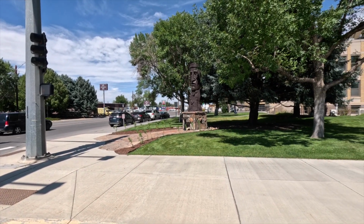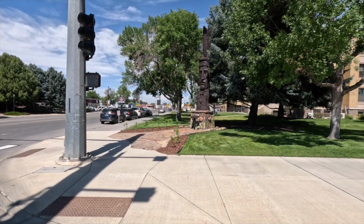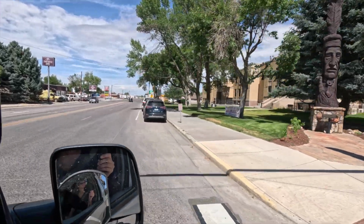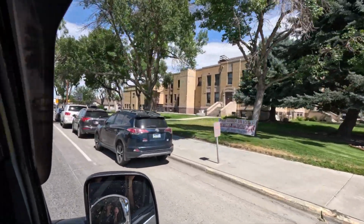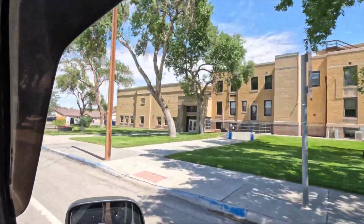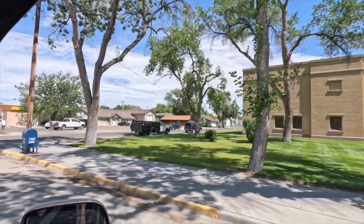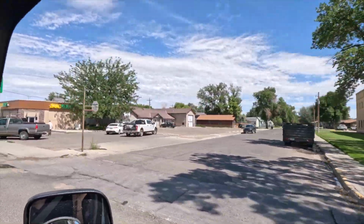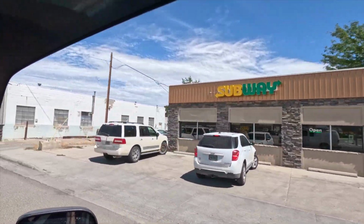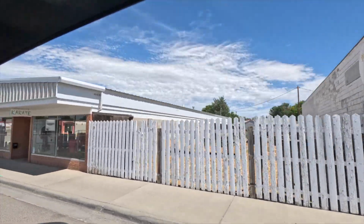Worland's been up and down. Look at the history of their population. The peak was over 6,000 back in 1990, but it's not all decline. It'll go up, down for 10 years and then up 10 years and down. And that's not super uncommon, some bouncing around like that in Wyoming, because of the nature of the economy here. There's a lot of coal jobs and a lot of oil and gas jobs, and those tend to be very boom and bust industries. So there's a lot of ups and downs, and people leave, you know, bottom line. They come here for the jobs, and then when the jobs go away, they leave.